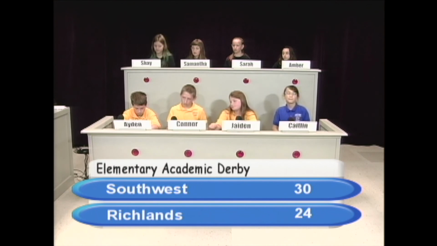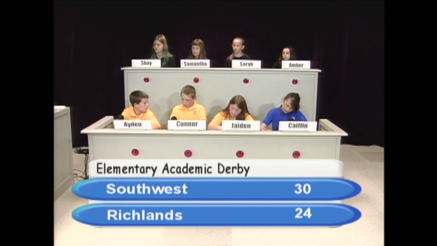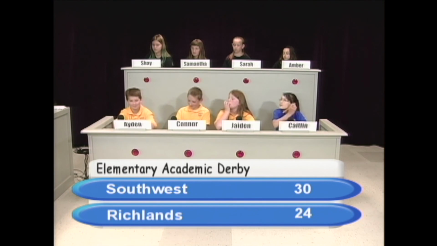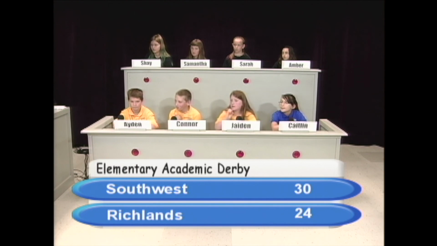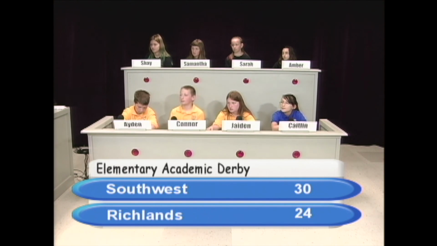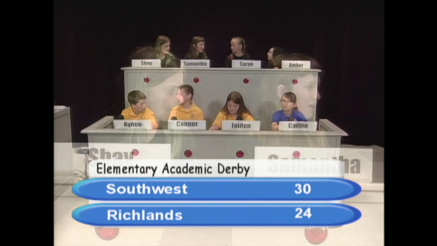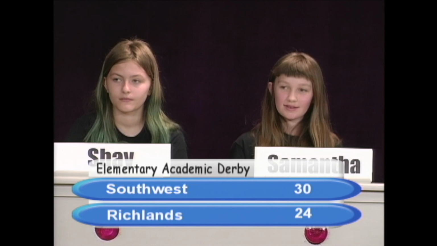American geography. Which city in Georgia has a name that means flat, treeless grassland? Samantha? Savannah. It is Savannah. Another important Georgia city is the home of the University of Georgia. It has the same name as the capital of Greece. What is its name? You have an answer? Atlanta. No, but that's a good try. Athens. And that is the end of our final round.